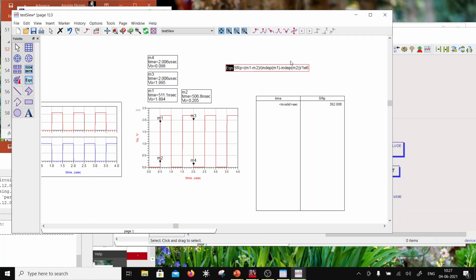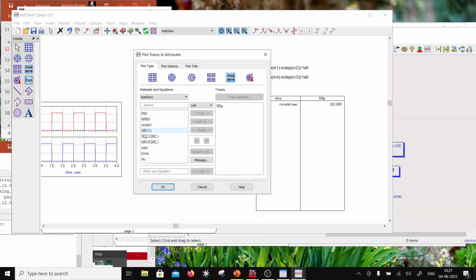Okay, so slew rate negative is going to be m4 minus m3 divided by independent of m4 minus independent of m3. So this will be a negative number, right? So this will be slew rate negative. So go to equations, slew rate negative.